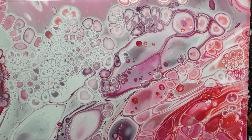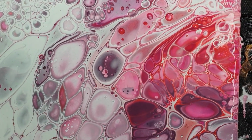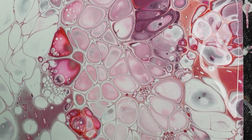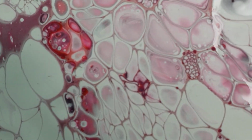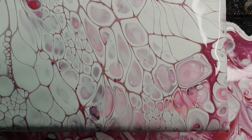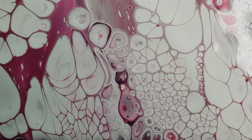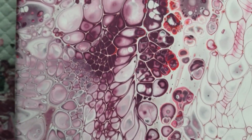So can you see all the smaller cells that have come up in between the bigger overstretched areas? But that kind of just brings different interest, more different things to look at. We've got little clusters of cells up there. There must have been silicone in this little spot here, but not in this other area because I couldn't get cells to come up. And then same within here, I've got cells pop up through the little streaks. So it's kind of cute and different in a way.